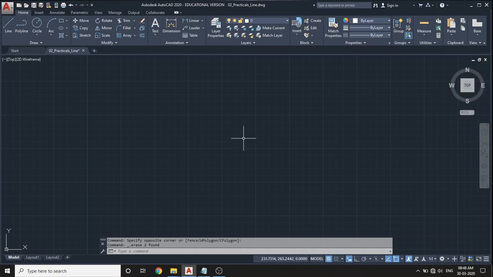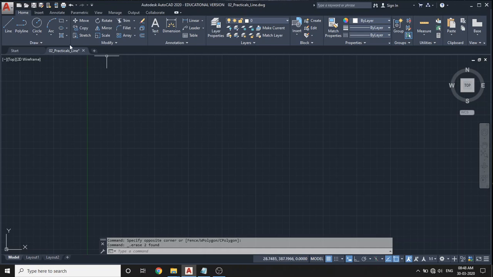In the majority of cases we may have to use the mirror option, because most of the mechanical components we will be drawing will be symmetric to either the x-axis or y-axis. So whenever you come across symmetry about either the x-axis or y-axis, you can use this mirror command.